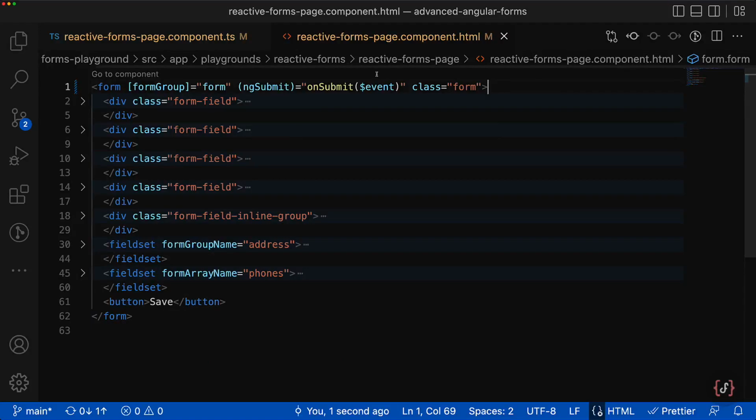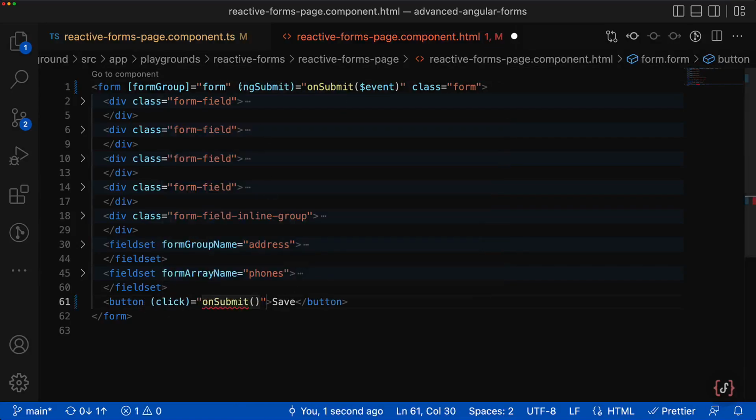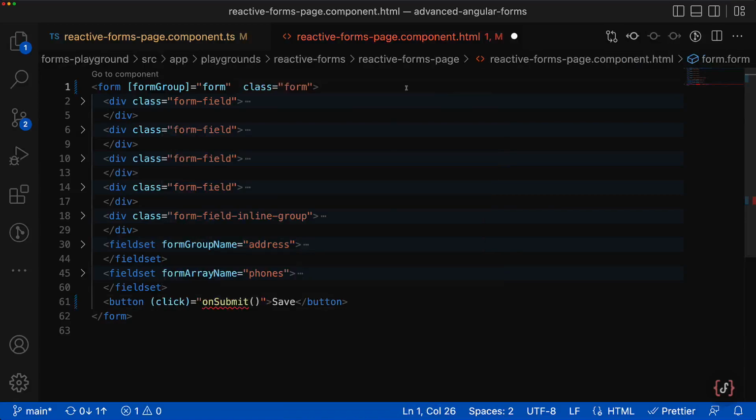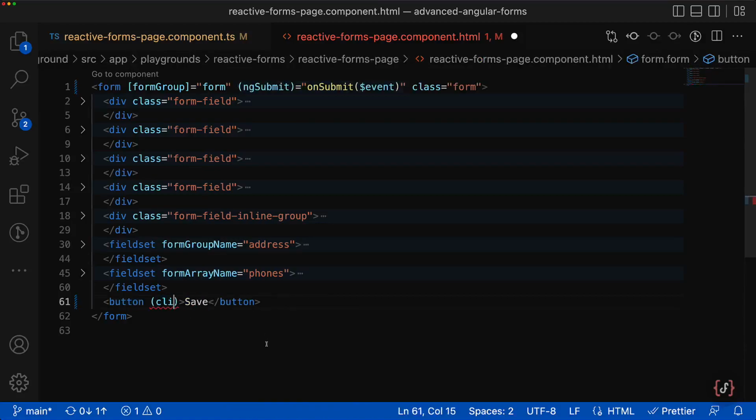First one, why is it better to listen for the submit event rather than the click event on the button? Well, the thing is that the form submission can happen not only by clicking the button. It might happen when you are focused on the form field and press the enter key, or the submission might be triggered programmatically by some other JavaScript code. In the last two cases, your onSubmit handler will not be invoked because you handle only the click event on the submit button and not the submission of the form.